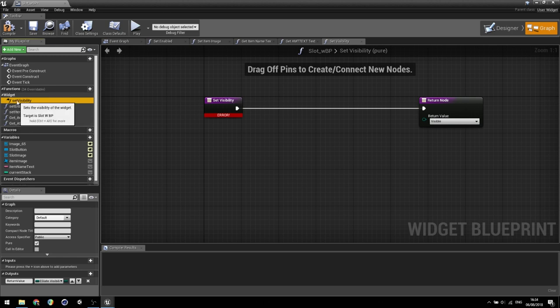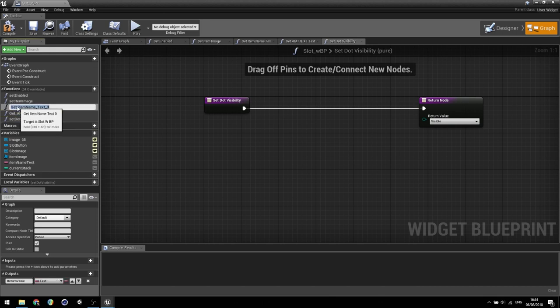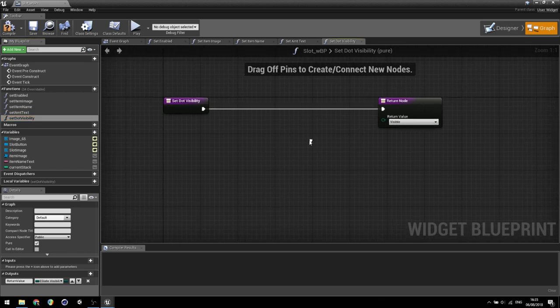Not set visibility because that's already in use, so let's call it set.visibility. Just rename these as well: set item name, set amount text. Okay, so set.visibility.